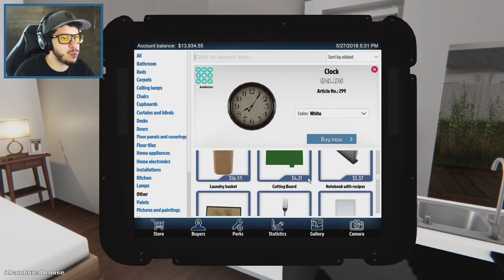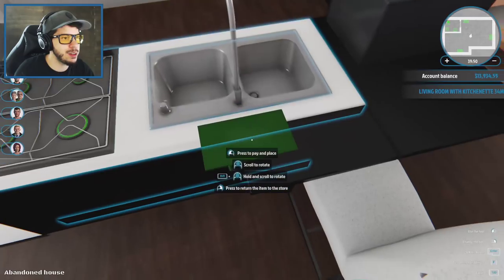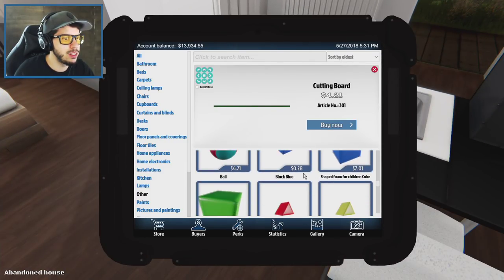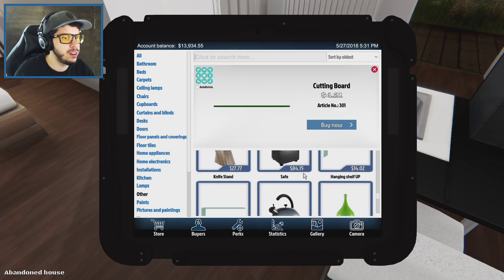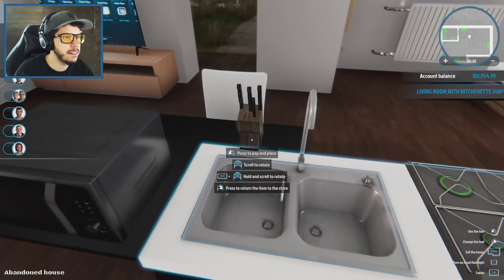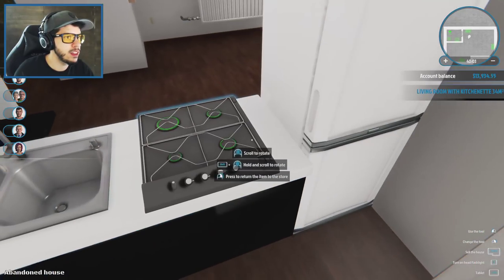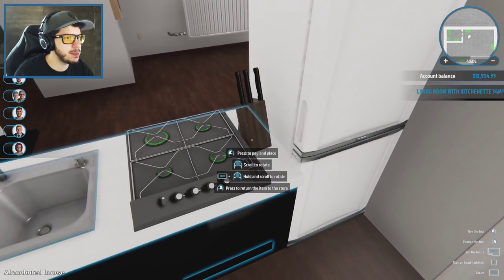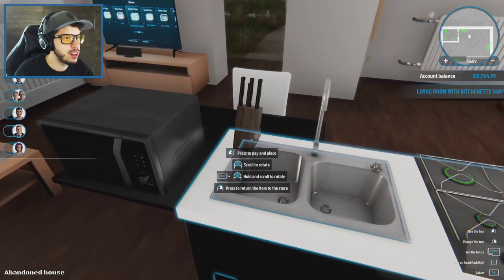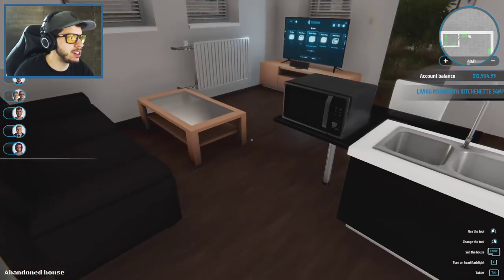The house is giant. They said the property is giant. So, you know what? I think they were correct. The property is pretty huge. Ooh, a knife stand, in case you need to be chopping some things up over here. I feel like the knife stand is a bit too much there.